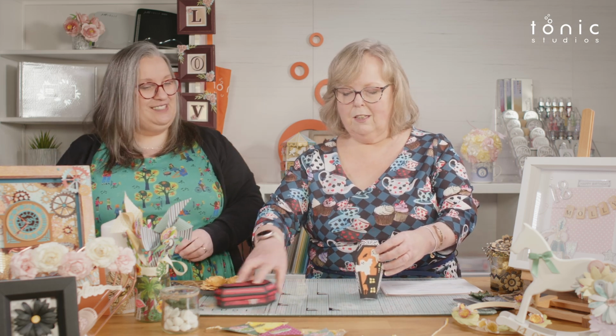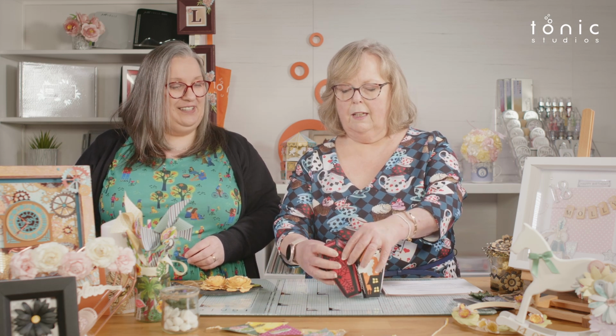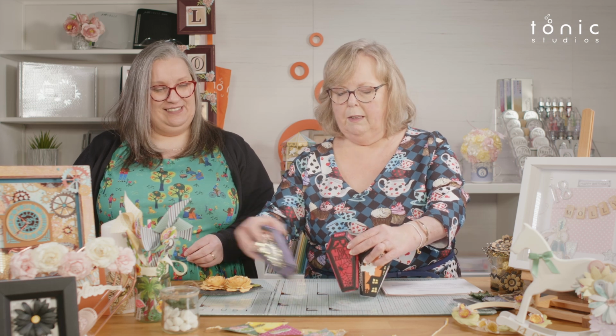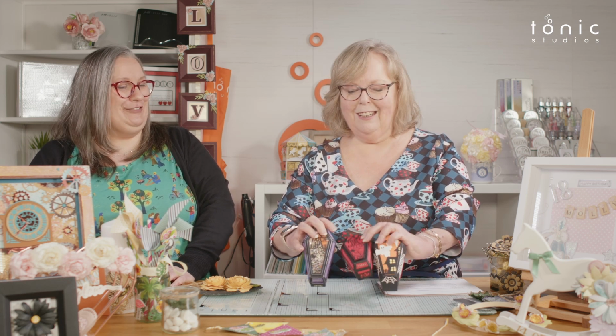But you could make a very nice wreath out of these little boxes, couldn't we? You could. You just keep building them up. Keep building until you get a whole circle. And that's your wreath. A wreath of gift boxes for a beautiful Halloween party. Absolutely. That would be nice. And really look nice.